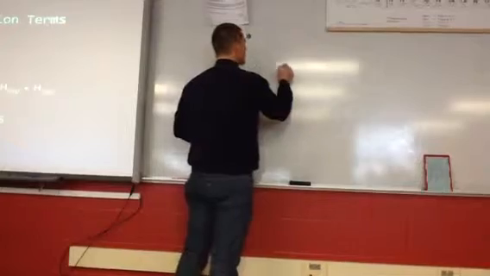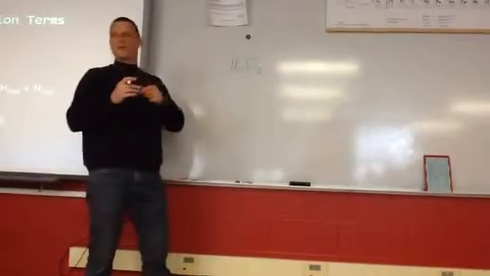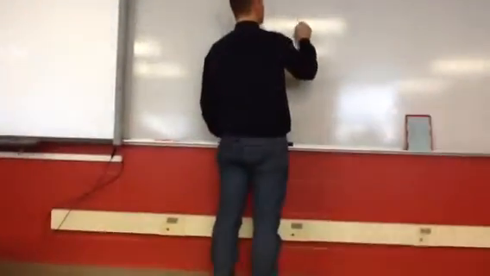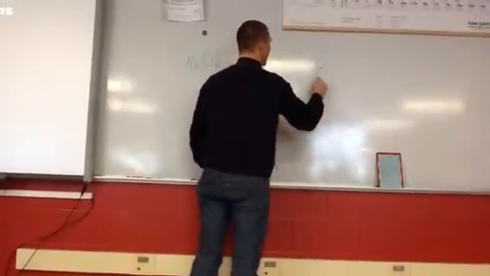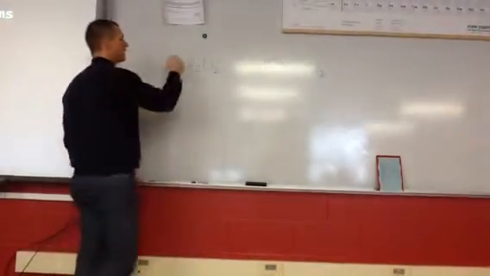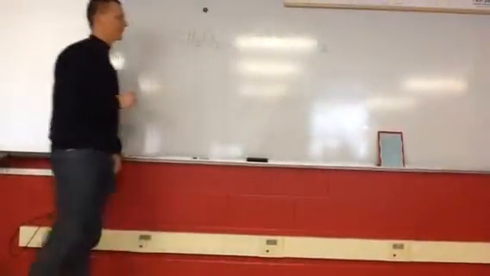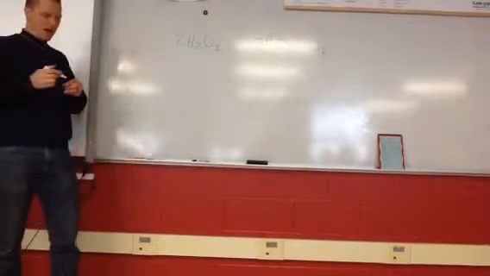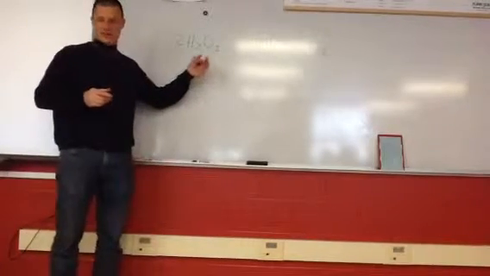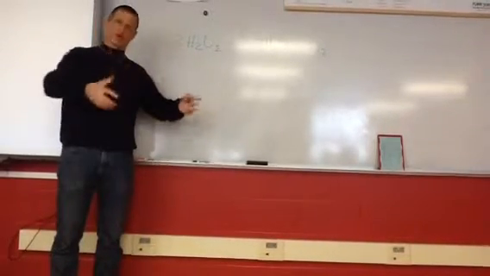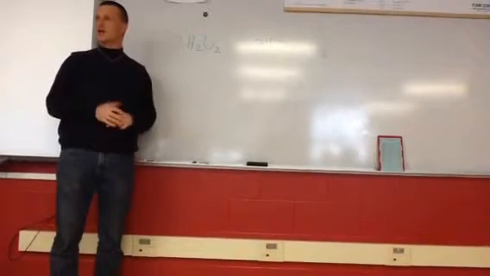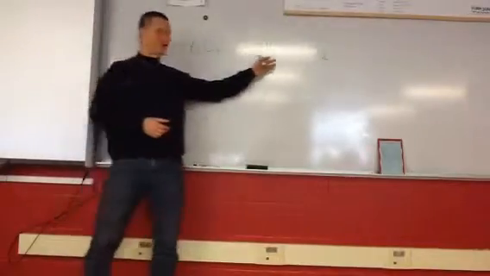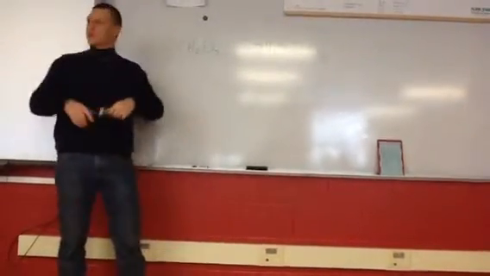Now, hydrogen peroxide is quite reactive, and by itself, it will decompose. It's a slow process. It decomposes into water and oxygen. And if we wanted to balance this equation, we put a 2 in front of that, and a 2 in front of that. Now it's balanced. This reaction is a very slow process. It takes a long time. You can wait years, and the hydrogen peroxide is very slowly decomposing. So if you have an old bottle of hydrogen peroxide, it may not have any of this in it anymore. It might be all water, because it decomposes.